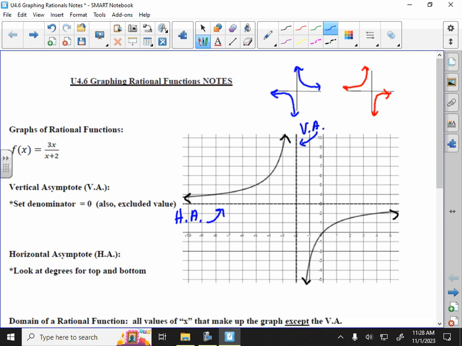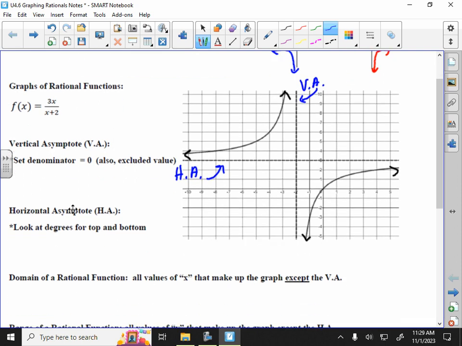All right, so when we write the equation of an asymptote, we're always going to write the equation of a line, so it's either x equals or y equals. For vertical asymptotes, since it's vertical, it's always going to be x equals. So for this graph, the vertical asymptote, since it goes through -2 on the x-axis, would be x equals -2. Now, if you have the equation, you can see it's from the denominator. If you set the denominator equal to 0 and solve for x, you're going to get x equals -2, which is also the excluded value.